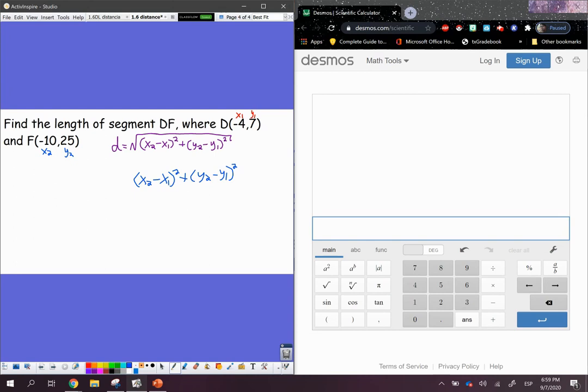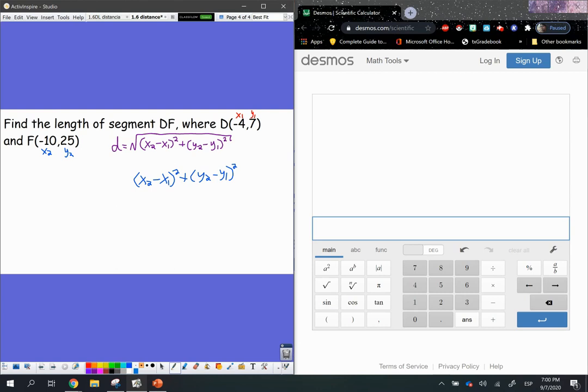Now I like to put that in all together, but if you want, you can do this part first in the calculator and then this part second, and then just add them together. Take your time if you want. Nobody's rushing you. Remember, math is about getting the answer right, not about getting it fast. So I'm going to put it in step by step so you can see what I do there.